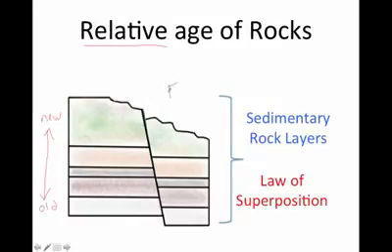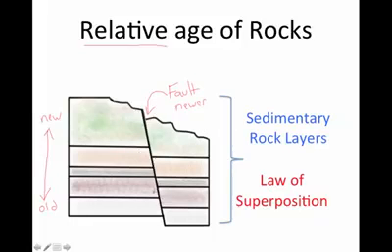Also on this drawing, there's a fault. And if you remember from 6th grade earth science, a fault is a crack in the Earth's surface. So in this case, we can also look at the relative age of this fault. If you take a look at it, the layers were clearly here before the fault shifted them. So the fault happened last, which means it's newer. And that's how we figure out the relative age of sedimentary rocks.